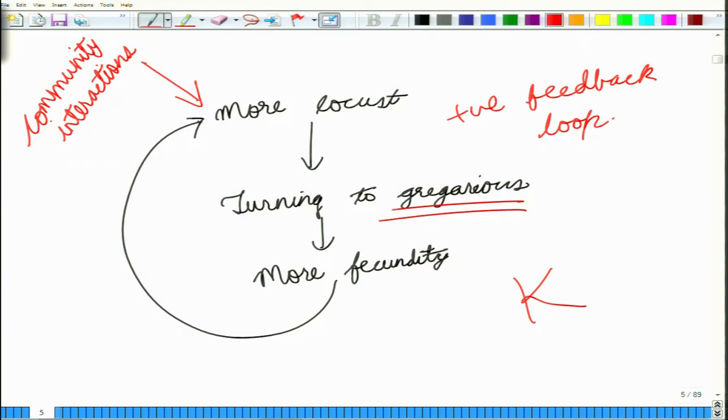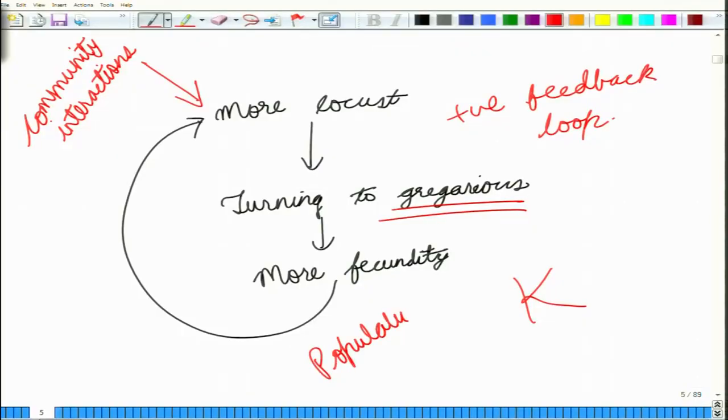The first thing is, if you ask this question, why should this locust convert itself into a gregarious phase? Every organism needs to leave more and more offspring, but we had talked about the carrying capacity, or K, that is there in every environment. If the population size is increasing, there has to be a larger carrying capacity of the environment to cater to the needs of the large population. In this case the environment consists of, say, food.